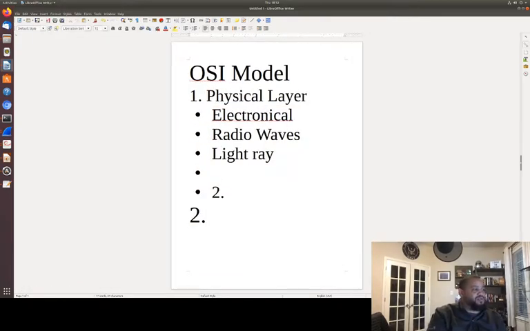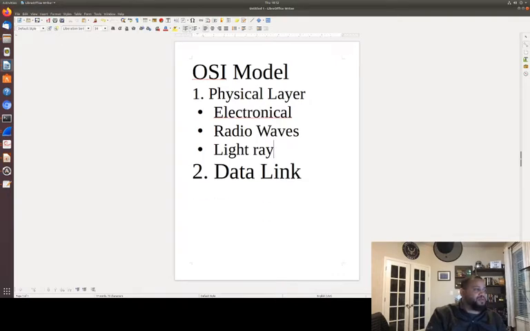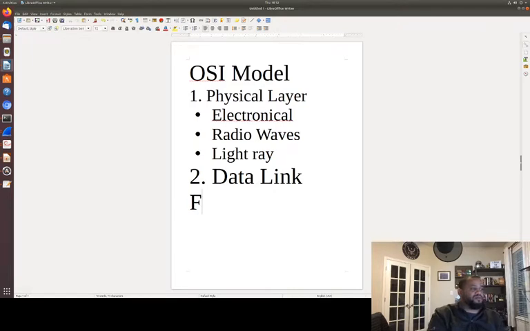Alright, cool. So layer 2, data link. You might see it spelled data link, or just like I just spelled it. Now what this is about is frames.